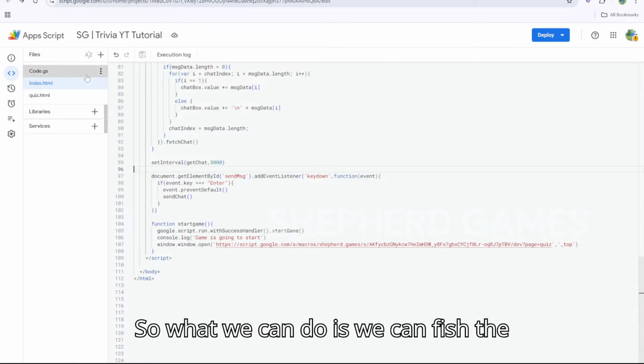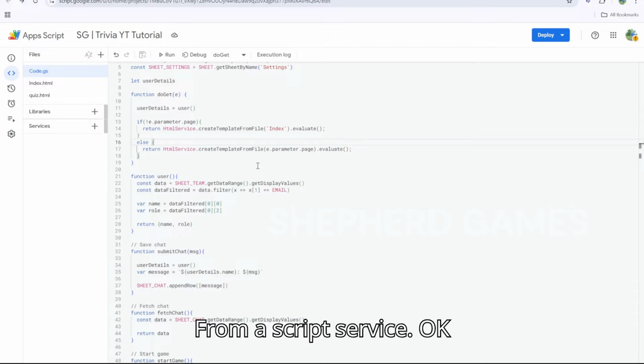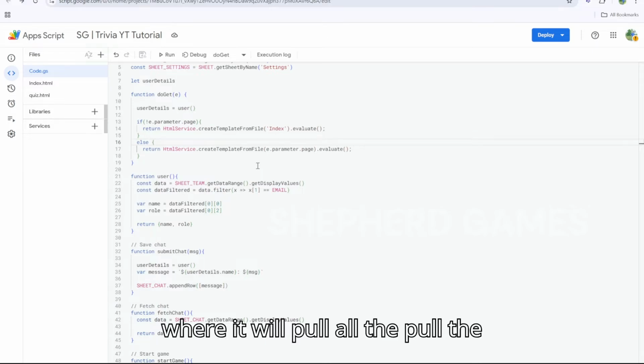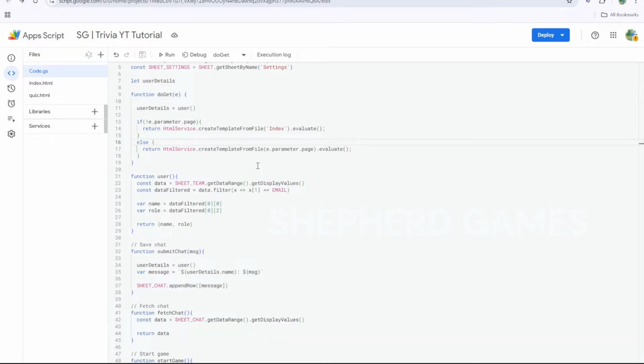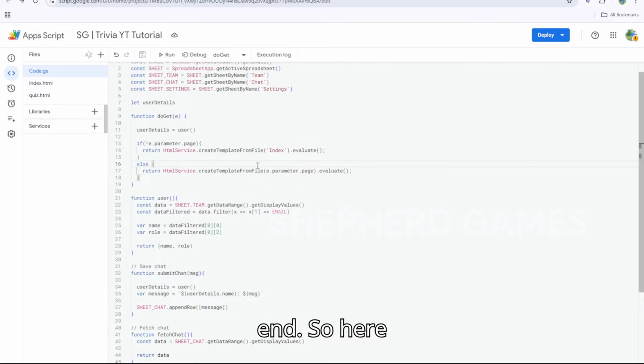So what we can do is we can fetch the links from a script service. So I would like to create one function where it will pull the current link, and it will pass it to the front end.